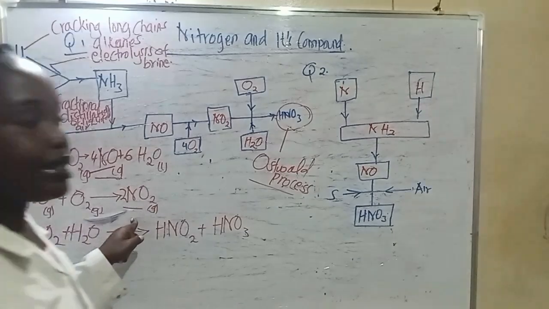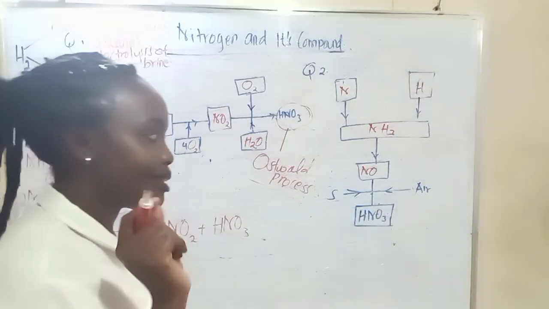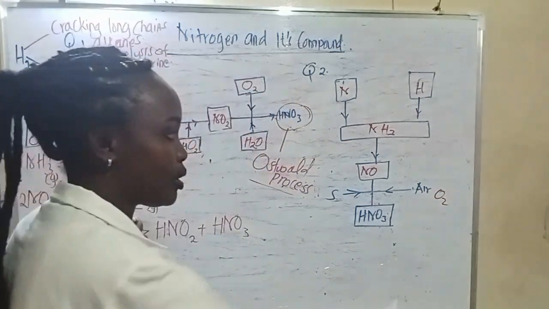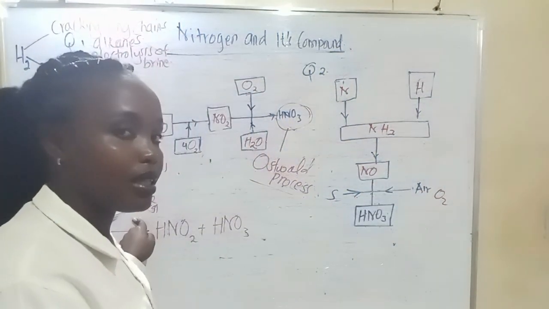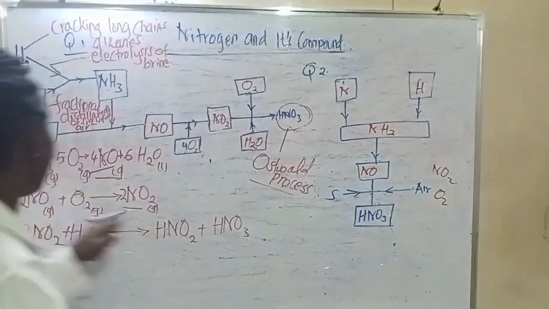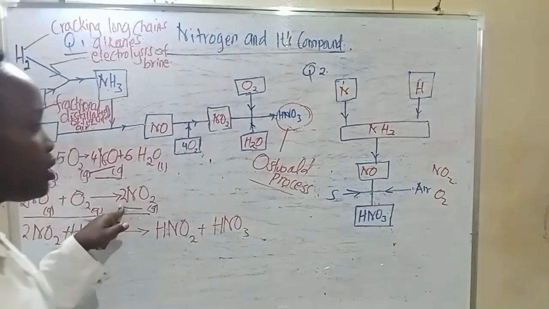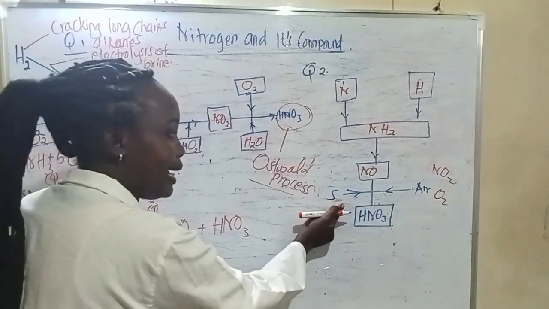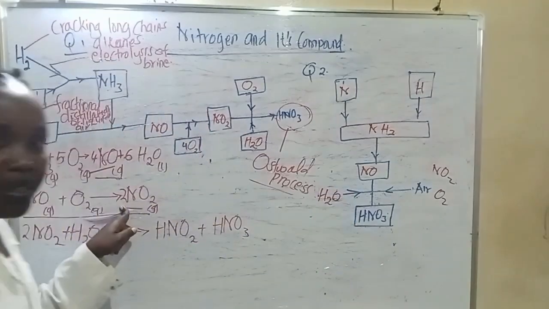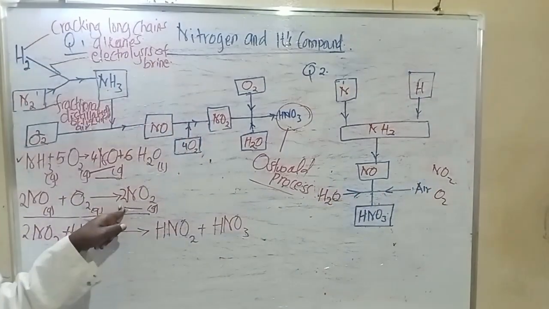That is why you can see here air. Where you see air, it means we have what? Oxygen gas there. So here we're talking about oxygen gas. So oxidation of your nitrogen 2 oxide to form nitrogen 4 oxide. This reaction, okay? And after you have formed your nitrogen 4 oxide, our substance S is going to be what? It's going to be automatically water, so that the water can hydrolyze the nitrogen 4 oxide that was formed.